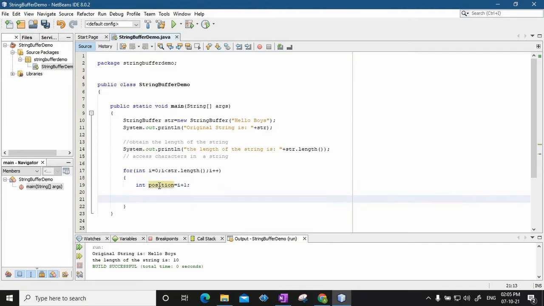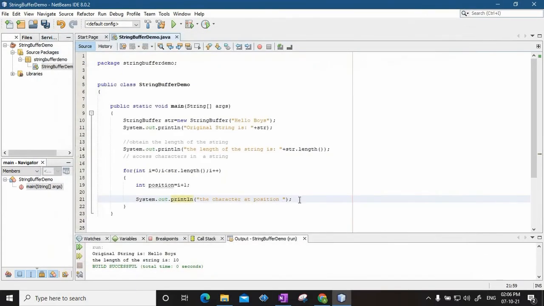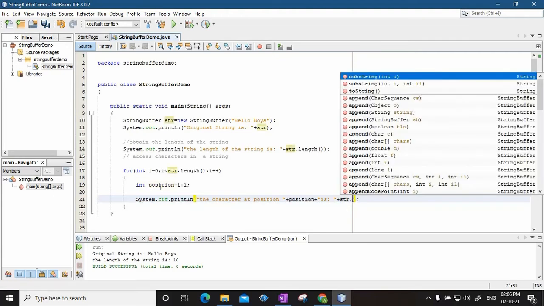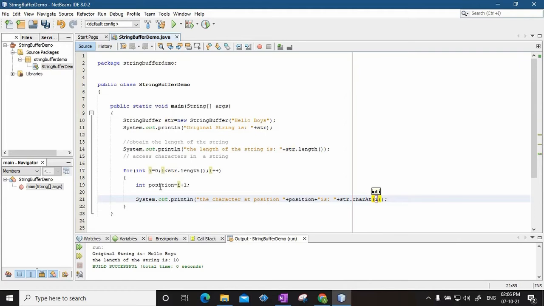And then I'll simply print a message: System.out.println, the character at position, and I'll print this position variable, is, and I'll print str dot, and the function that I'm going to use is charAt, and i is given as input.